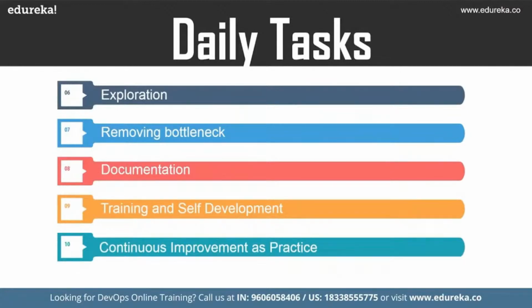What happens in this meeting is, normally the teams involved in DevOps, like development, QA, and operations, all of those teams meet together to have a discussion on what needs to be done and how it needs to be done. So say for example, if you're part of the team and you have a team lead, your team lead will assign you a specific task for that particular day, and he will also take the feedback of your work at the end of the day. So this is the first and foremost thing that you must do in the morning when you go to your workplace.